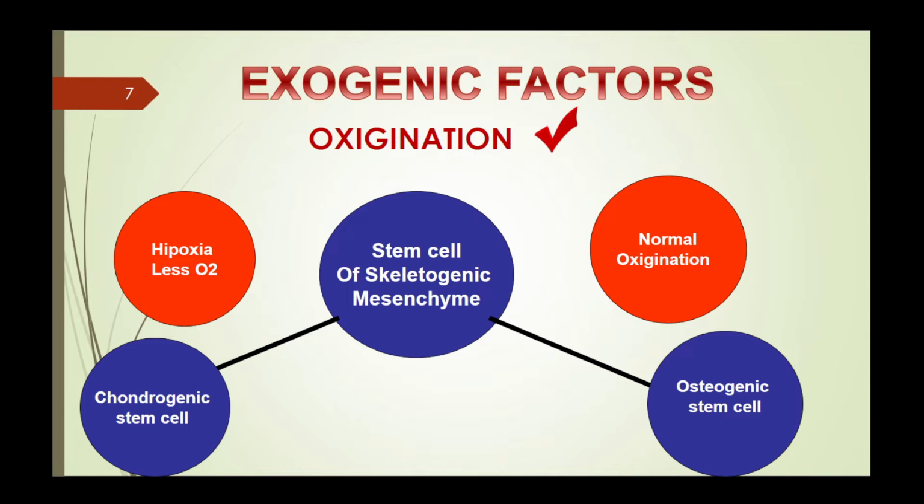So, what's the main idea? In hypoxia, we are talking about modeling the skeleton as chondrogenic models. After that, all long bones and vertebrae originate from chondrogenic models through the chondrogenic stem cells. After time, they are replaced by osteogenic transformation via endochondral ossification. But around the 8-9th week of development, we are talking about the direct formation of osteogenic stem cells. In this case, we are talking about intramembranous bone formation.